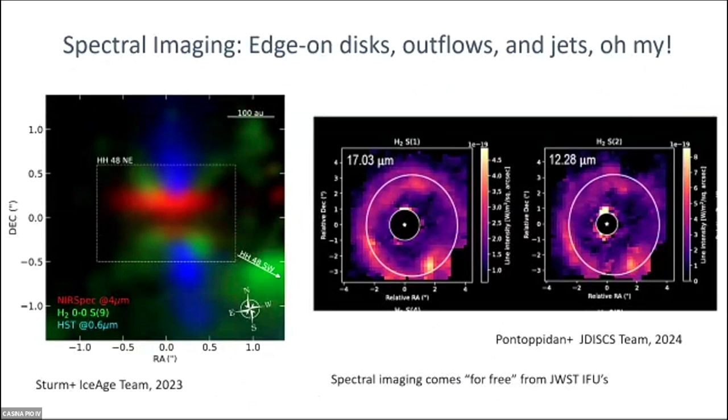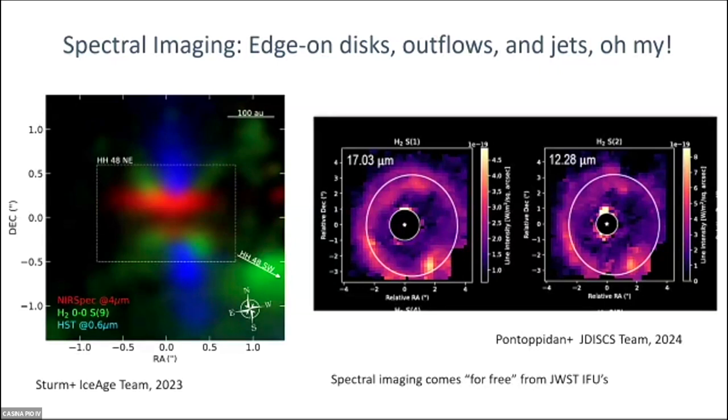So we already saw the image on the left from Melissa McClure's Ice Age program, but it just gives you a sense of what's possible. This actually happens to be a HST JWST composite, but it's possible to take these kinds of images with JWST. What we're seeing here is an edge-on disk. So the black lane is the disk blocking the stellar light. The red is some light that makes it out. The blue is a collimated jet, and the green is a disk wind. So we can get these incredible images of the context.